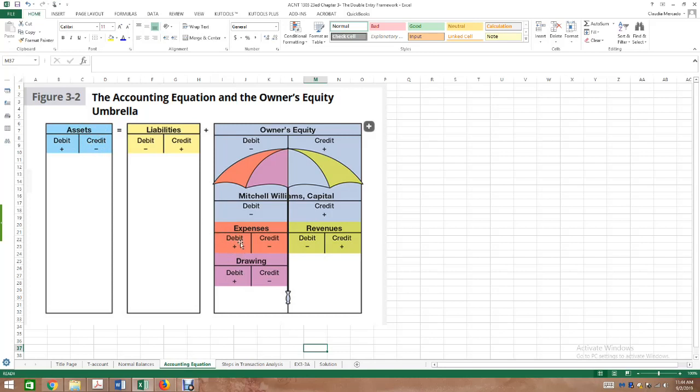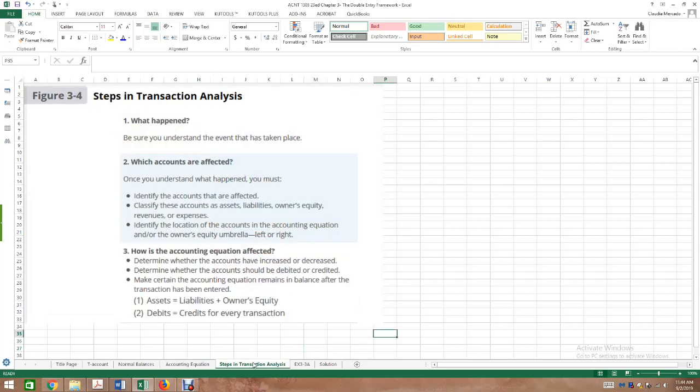Okay? This is just an example of how you can use the accounting equation. This is also in your textbook. Make sure that you review all of this information. Now going forward in chapters 3 and 4, there's going to be a lot of analysis of transactions. Analyzing transactions is the core of accounting. Okay? If you fail to do an entry or analyze a transaction correctly, then mistakes are going to be all over your financial statements. So it is very important that we're analyzing transactions correctly and that we're recording them correctly.